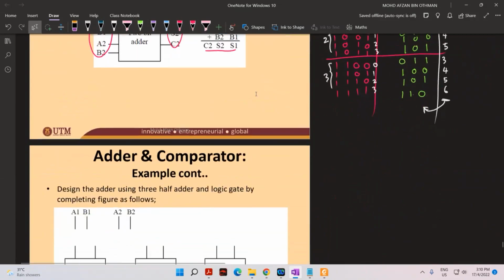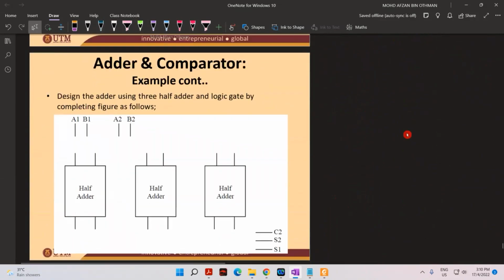Okay, so benda yang sama ya, A2, A1, B2, B1, and then tambah dengan, dia akan hasilkan C2, S2, S1.